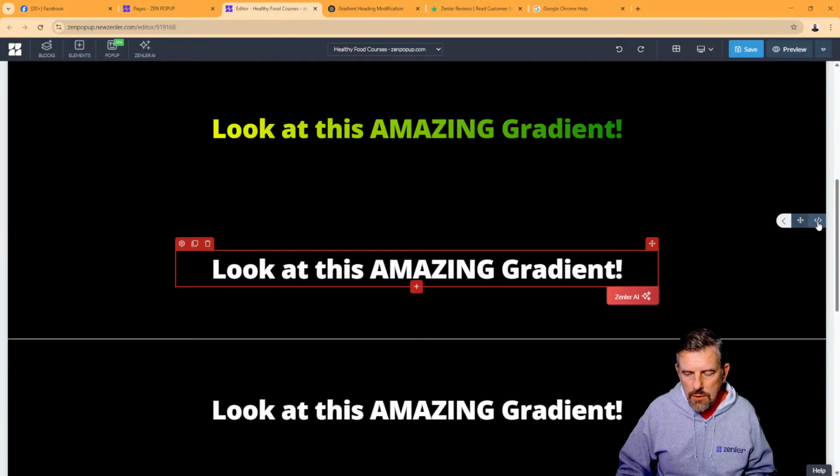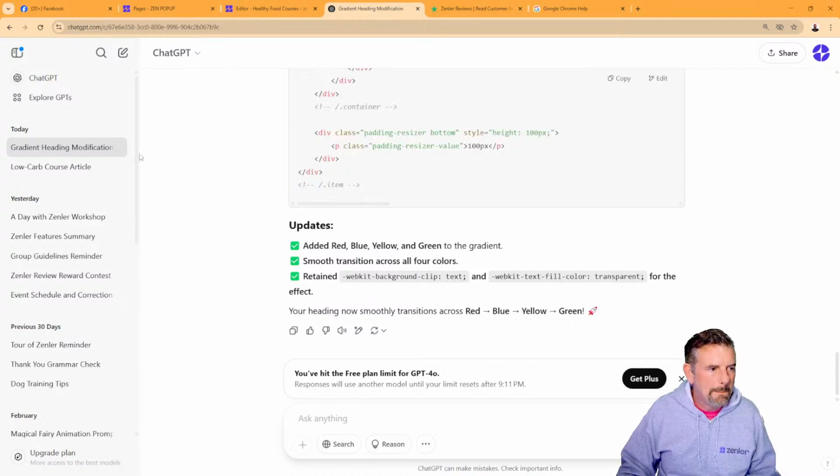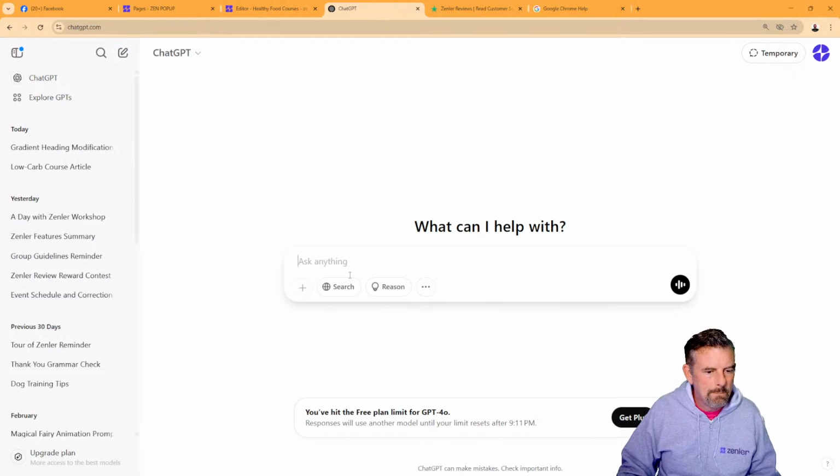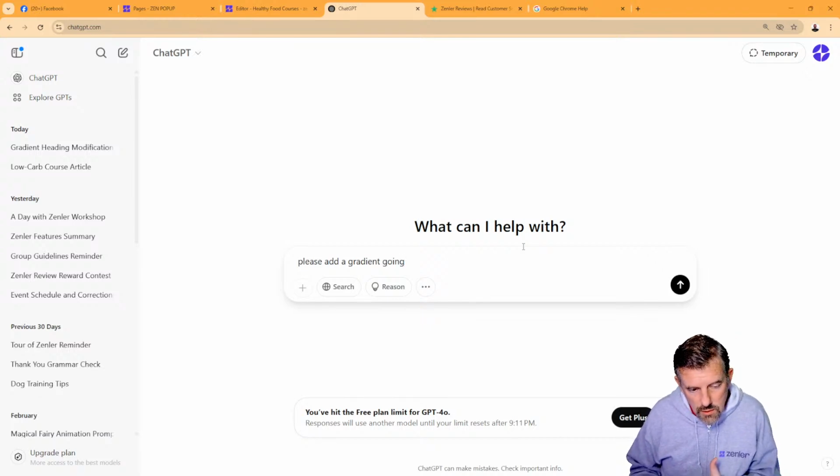Okay. I can do it with all of this. I don't have to. I can change the prompt. I can come in here, select all, Control A, copy it, Control C, come back in here, and start a new chat. Okay. I'm going to say, please add a gradient going, and you can put it vertically, you could do a vertical gradient.